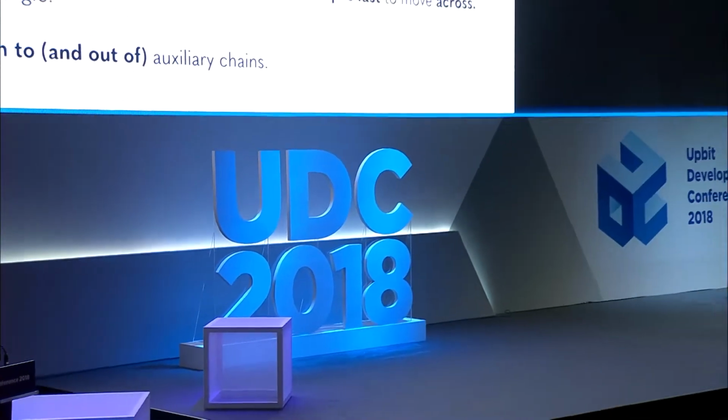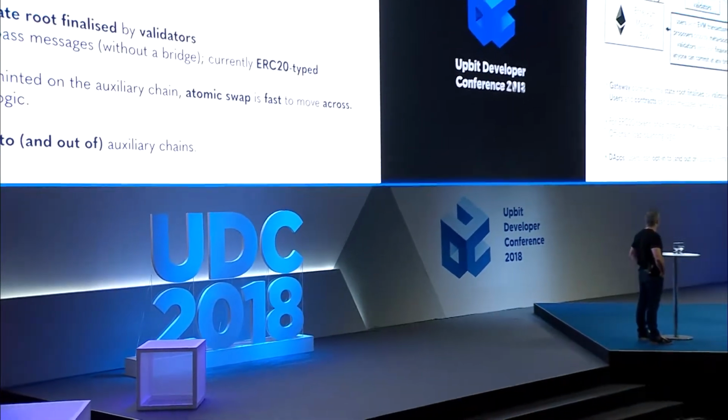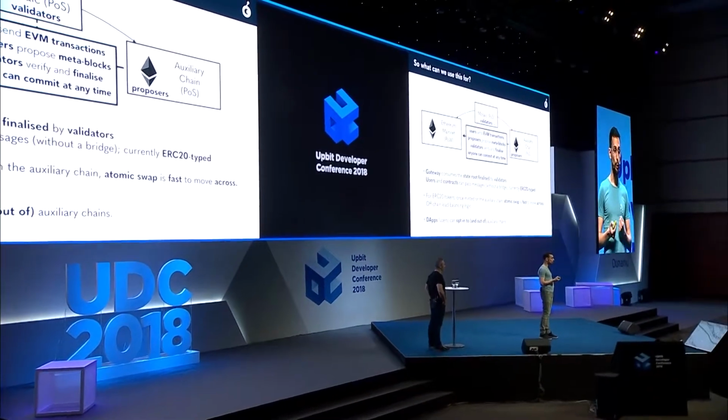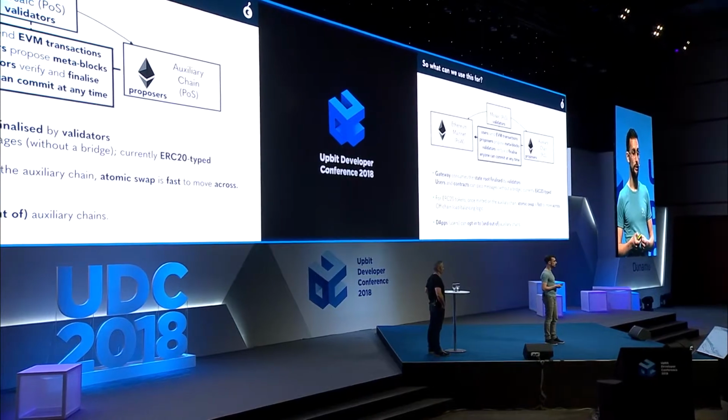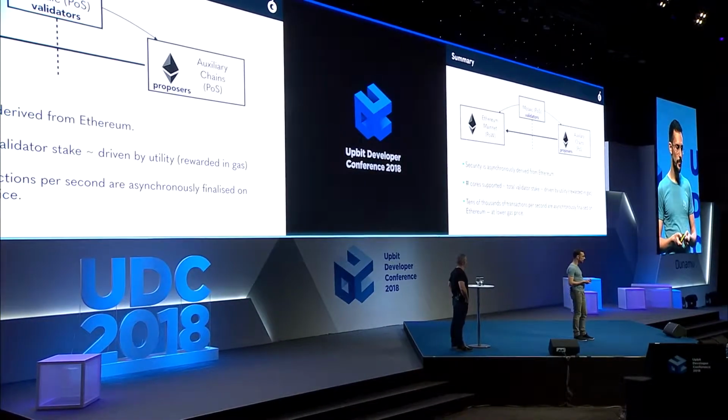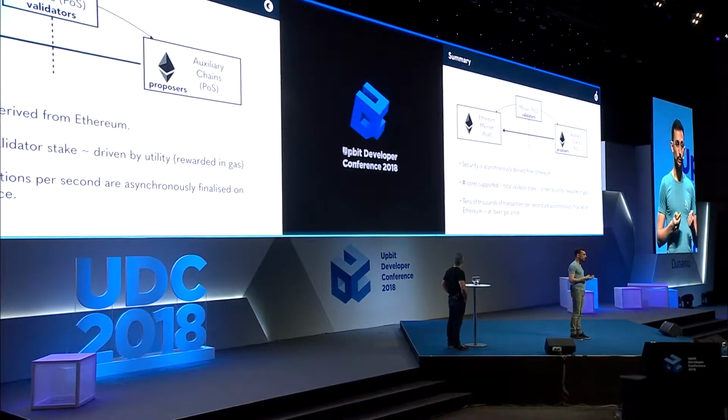And lastly, I think this is a very fertile testing ground also for Ethereum version 2, because we can build this on top of Ethereum, we can test it. There's a lot of parallels, and I think that we will have a lot of learnings, hopefully in both directions, of how to also build these systems at the layer 1 inside the consensus engine of Ethereum. And so, as a final summary, we've derived the security of these auxiliary systems, and we've extended that from Ethereum proof of work in an asynchronous way.